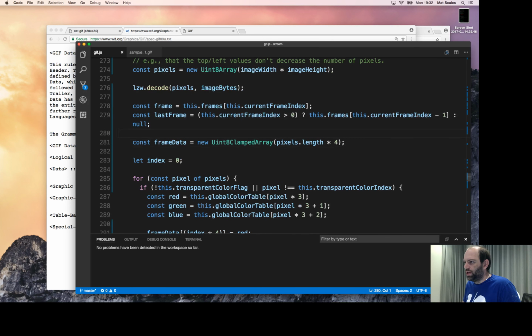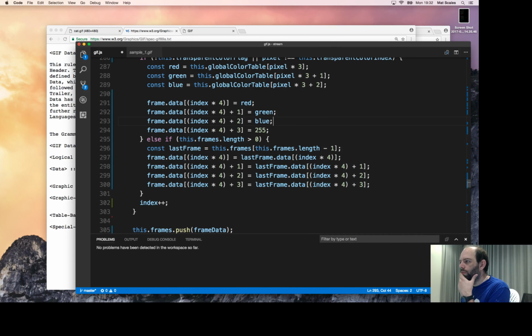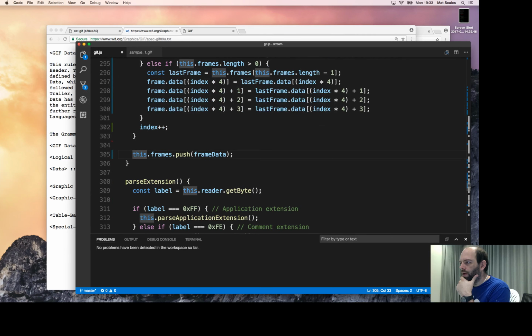So we've got the frame and the last frame, so this is actually going to be frame.data, in fact. No, not const anymore, just frame.data. These are frame.data. Last frame, that's what we called it, but it's now lastFrame.data. And we no longer have to do this push.